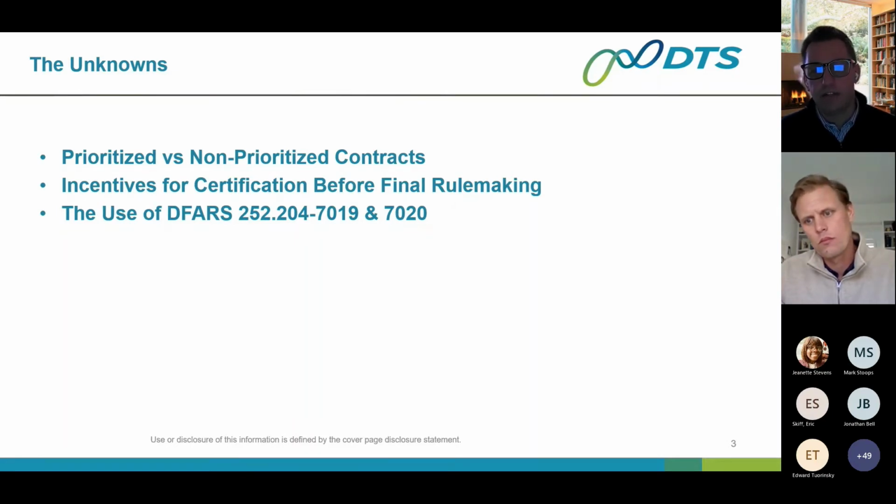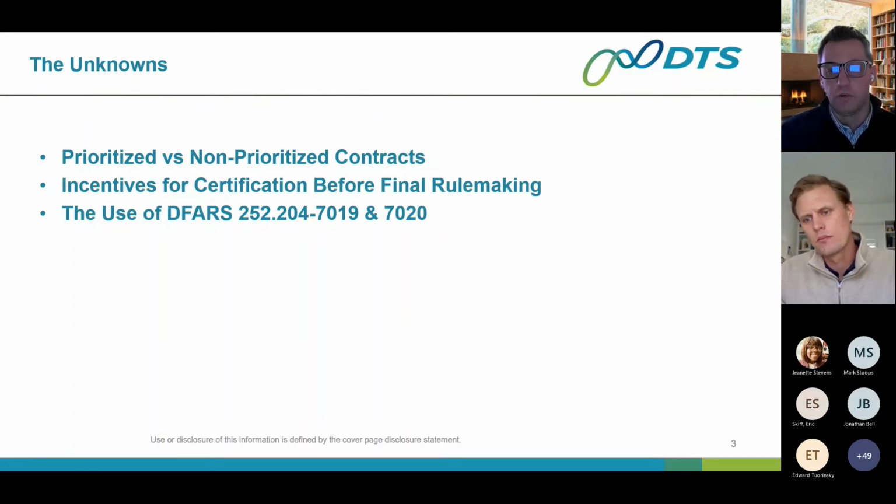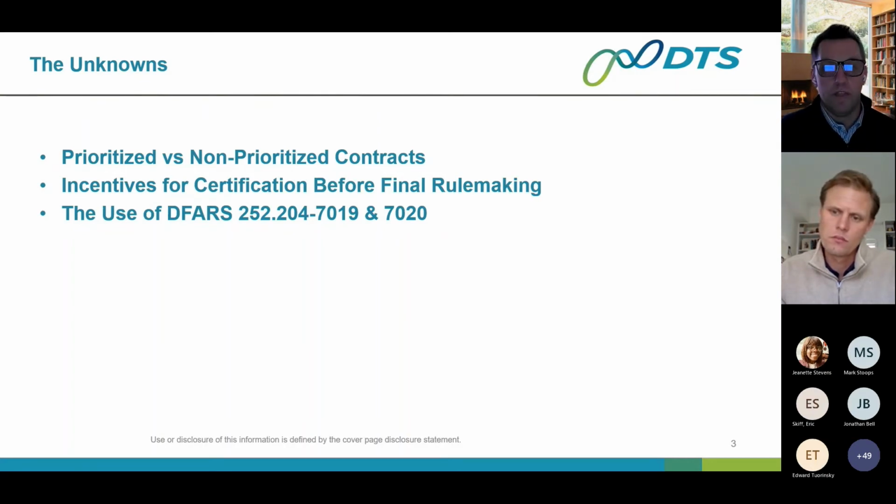We have a client that won a $121 million contract that had the 7019 clause in it. Now, one thing to keep in mind is that DoD cannot just put these clauses into existing contracts. They will do it on new contracts and on any contract mods. We have another client that, to get additional funding for a research contract, did a contract mod to get more funding, and DoD inserted the 7019 clause into the contract.